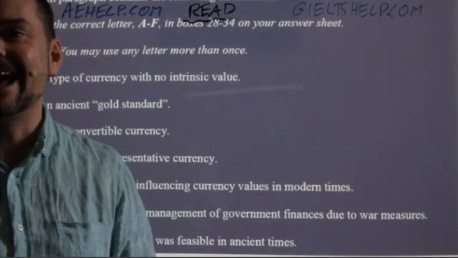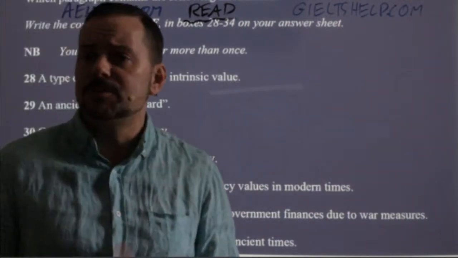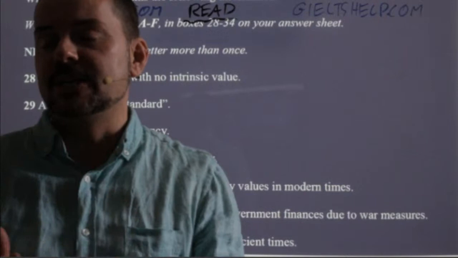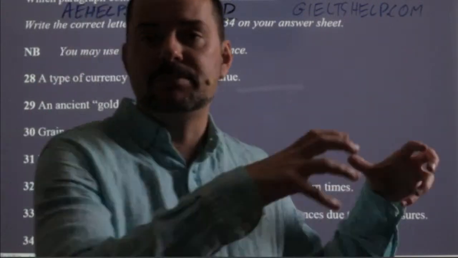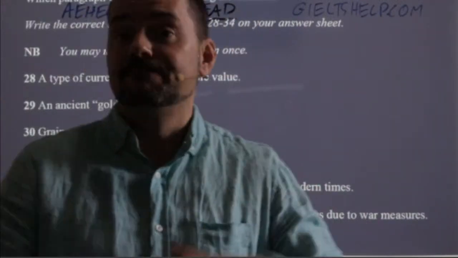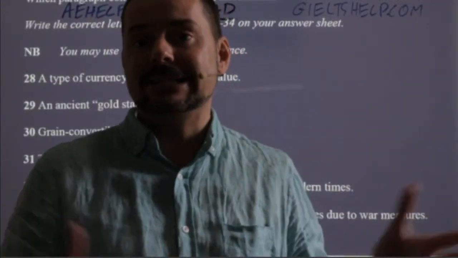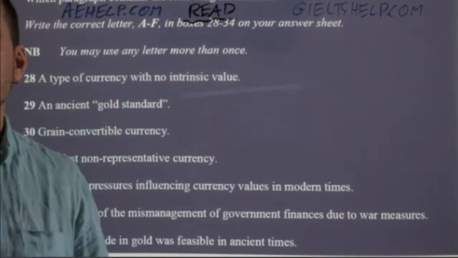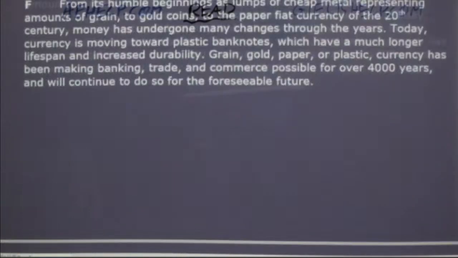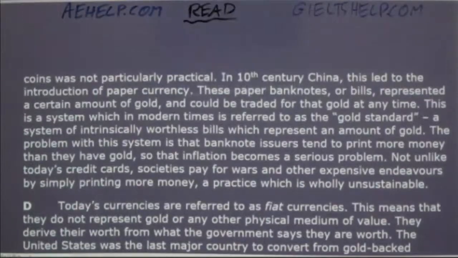Abhishek says, I think it's D, right? Which makes sense, Abhishek, because that would come after the old Chinese system of the gold standard, paper representing gold, that still had an intrinsic value. And then D was the first paragraph that said money where the government just says, that's how much it's worth, right? So you can check this. Now, Ali says C. Ali, if you're not sure, check it, right? So it's very quick because you know it's going to be either C or D.